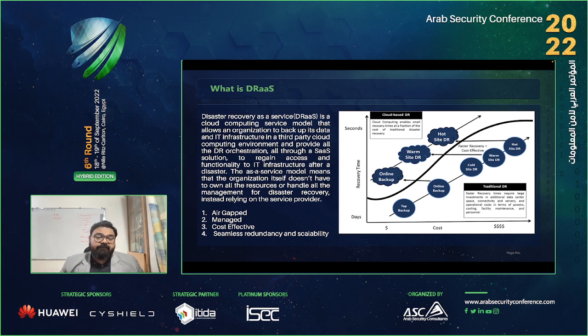But today we are living in an era of cloud computing, which means you can imagine an offering that could be a cloud-driven service. A similar thing happened with disaster recovery. Disaster recovery is a very important functionality of a product. So why not make it a service, which means the overall orchestration is coupled with an infrastructure sitting on cloud, such as AWS, Azure or GCP, wherever you have your infrastructure. You could easily orchestrate the on-premise configuration or workflow to bring your machines up and running within no time. That has now been orchestrated within cloud. And the vendors, when they do it on cloud, offer it to their customers as disaster recovery as a service.